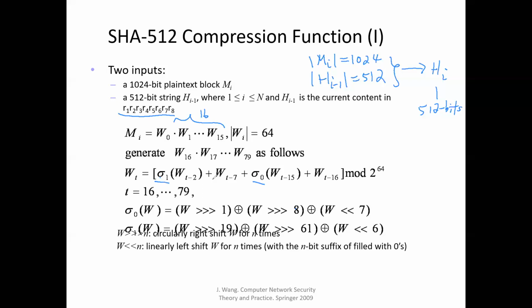Okay, so then you use an addition. So this is an addition, and after the result, of course, you still want the new result to be 64 bits long. So you take a modular 2 to the 64. Repeat this for T from 19 to 79 times. All right, so that is the first step of manipulation.